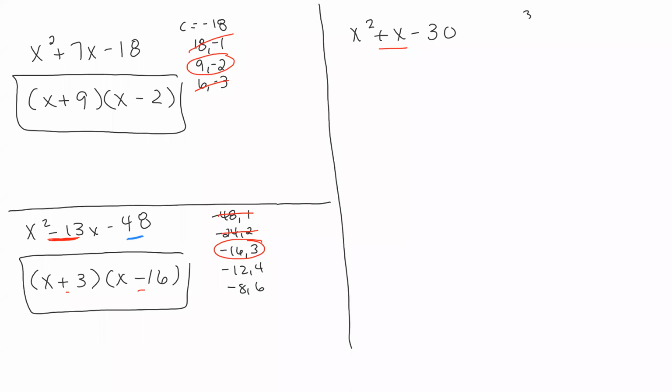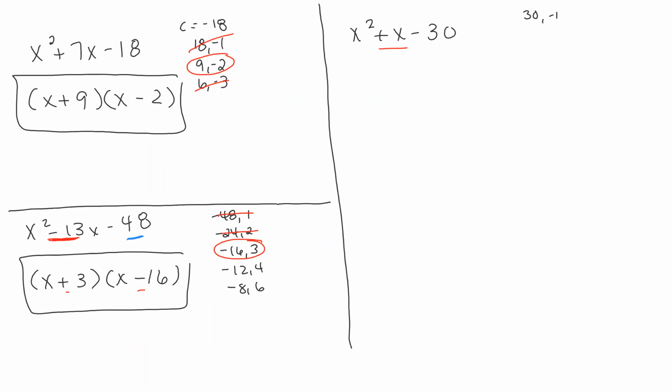So we could have 30 and negative 1, 15 and negative 2. Whoa, that's not right. 15 and negative 3. And then we could have 6 and negative 5. Okay. Oh, good grief, I did have that wrong. Let's start that over. Do you all ever watch these videos and just laugh at some of the dumb mistakes I make?